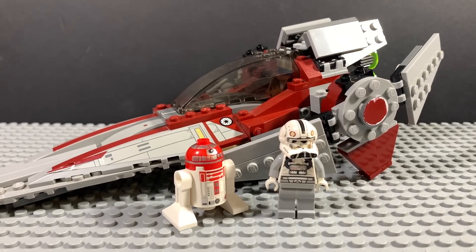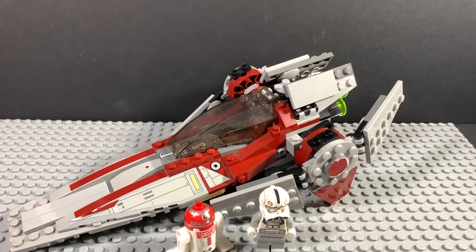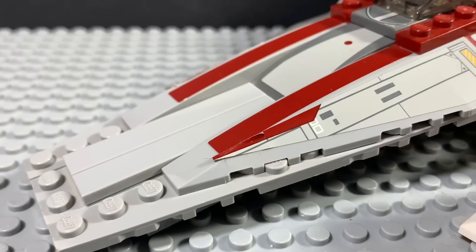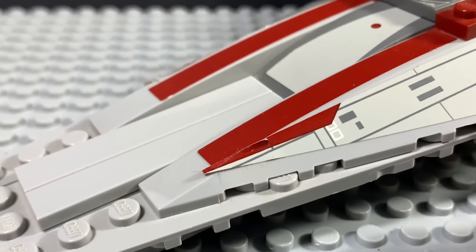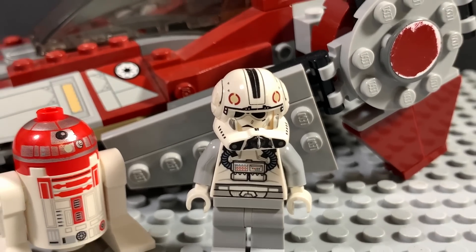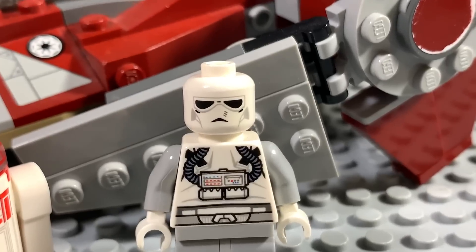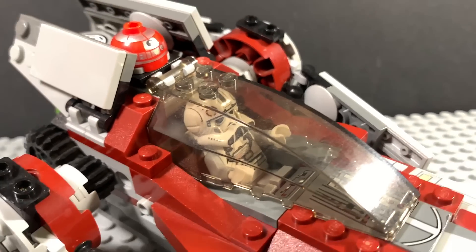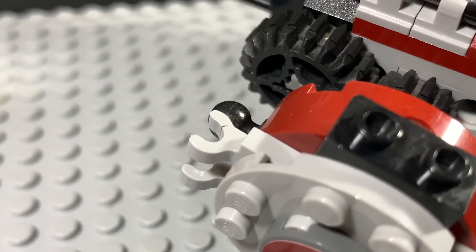V-Wings are one of my favorite ships in Star Wars. Unfortunately, mine is not in the best condition. I've lost so many pieces. The stickers are coming off, and this one is so misaligned. At least the minifigures are still here. Honestly, I don't know why the helmet looks like that — the printing looks very strange. It looks very odd that there are missing pieces. I could just replace them, but they'll just come off again. This piece right here is cracking, which really bothers me.